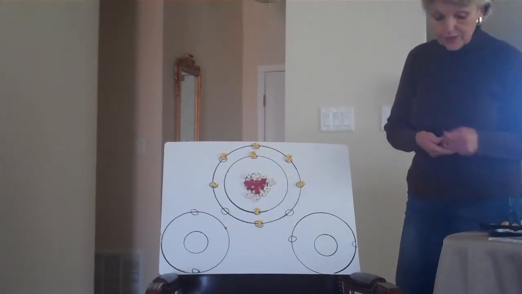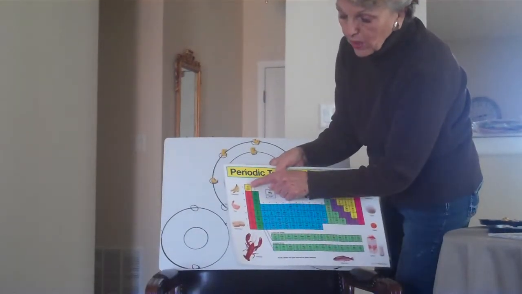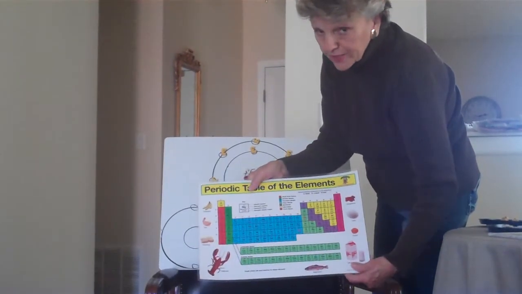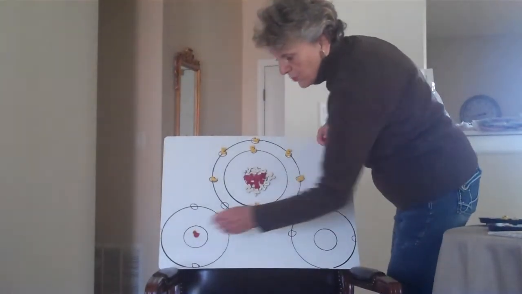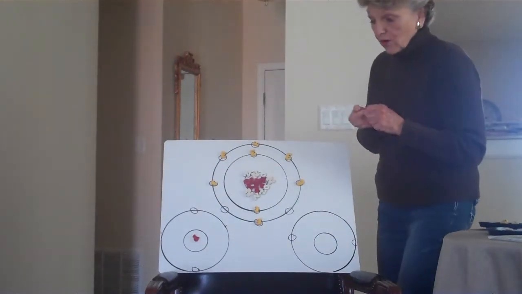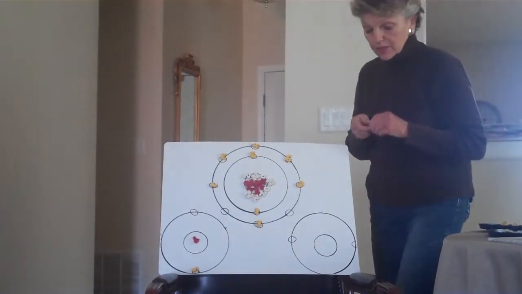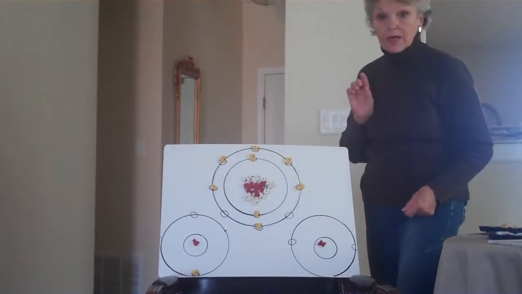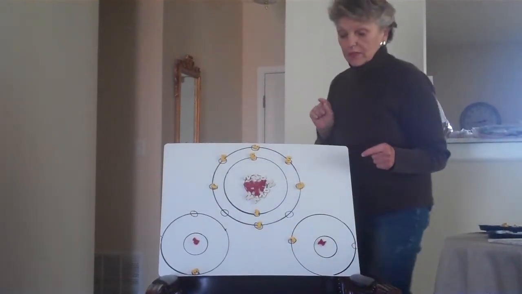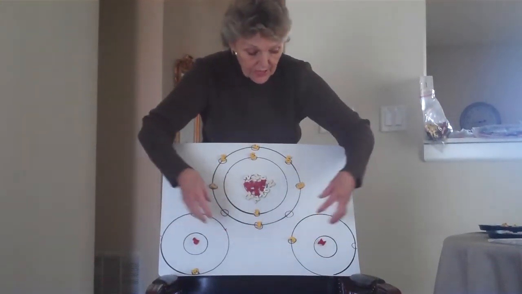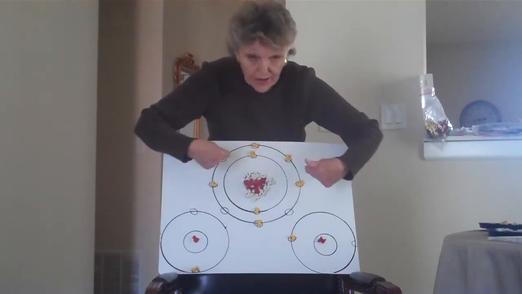I'm going to go back to the periodic chart, and I'm going to look at number 1. Number 1, if you're looking at your periodic chart at home, has 1 proton. Therefore, it's going to have 1 little electron. And let's build another one. I've got 1 proton. Again, another hydrogen. And I'm going to put 1 electron in the outer shell. Now remember, these shells are not full, so they're just not going to stay that way.